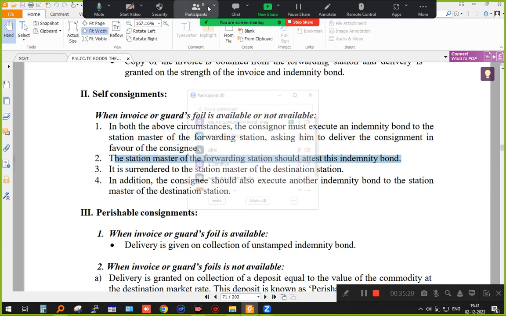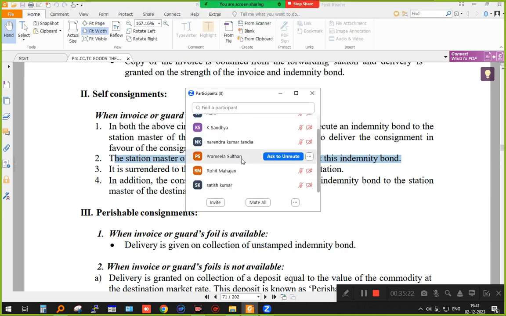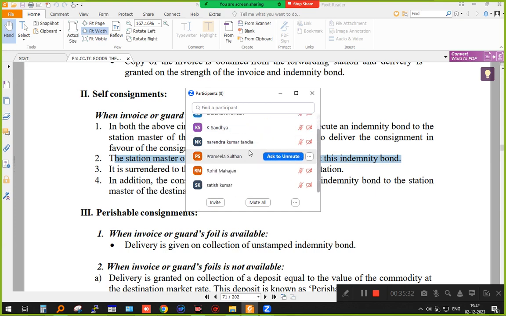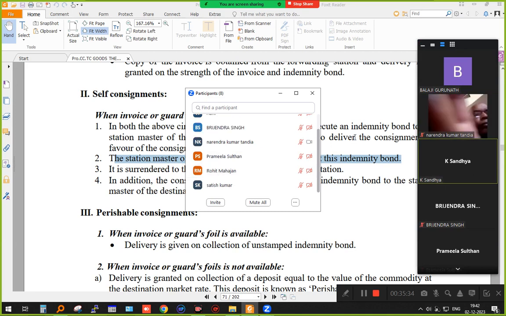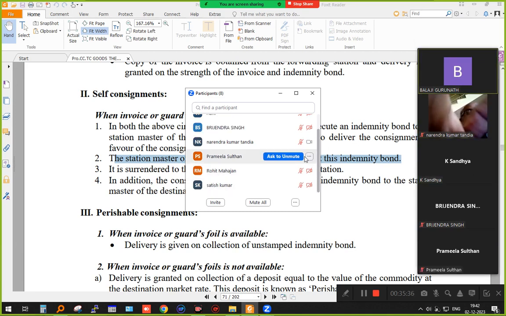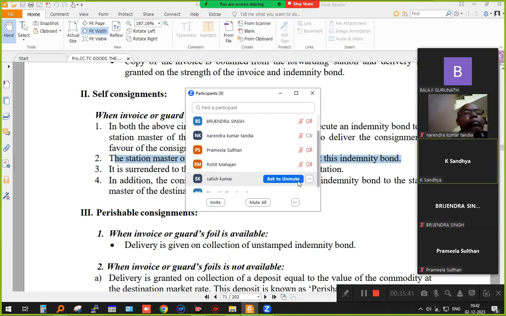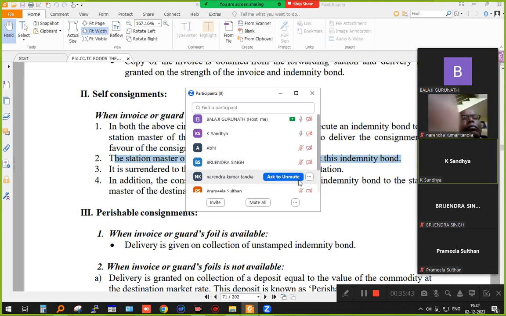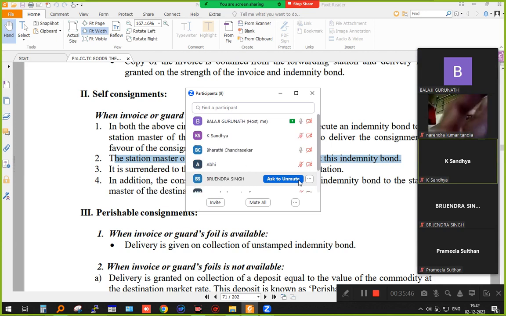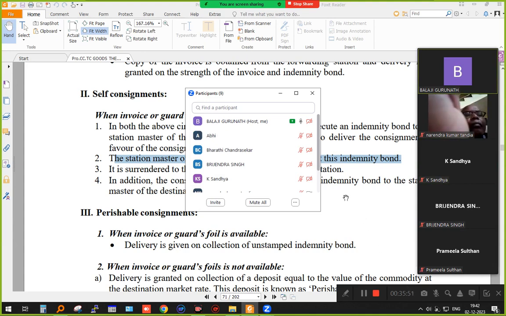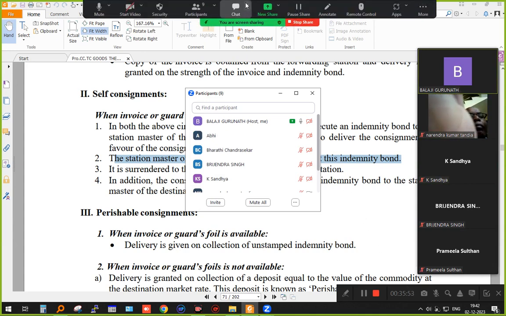Today JG is missing. No, today JG is missing from the group. What, Sandhya? I didn't check her. JG is not there. She is very regular, but today I think she missed work. But today I am recording. Last time I forgot to record. I recorded it midway. Today I am recording it.